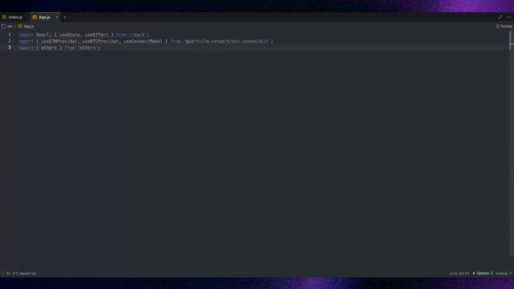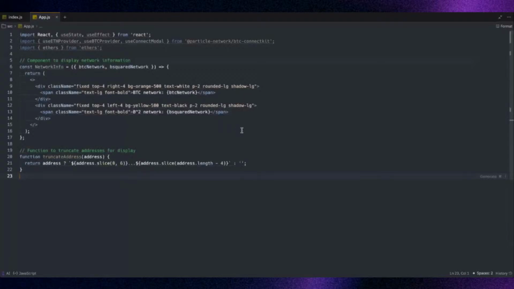Next, I am going to build a couple of utility functions and components. Essentially, this network info component is just showing the little squares where it's going to show you which networks the wallets are set up on. So there is not too much of a need to go over those.